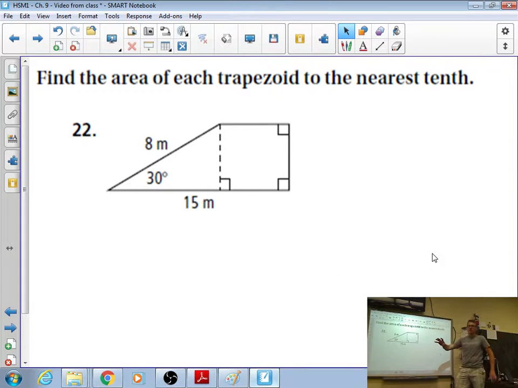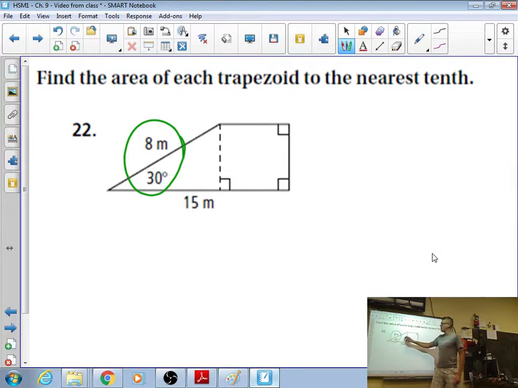So trig will always work, but trig is the harder route to get there. And in this question, trig won't work. Well, it'll work because we know two things. For trig to work, you always need to know two things. So here, we know a length and an angle. I could use the trig, but that's not the easiest method.